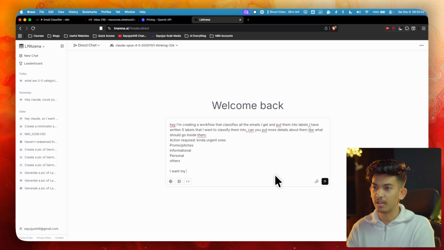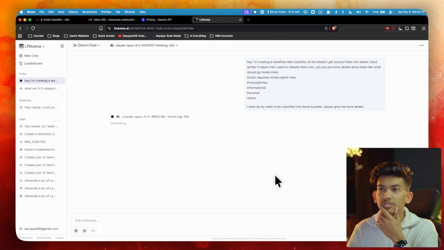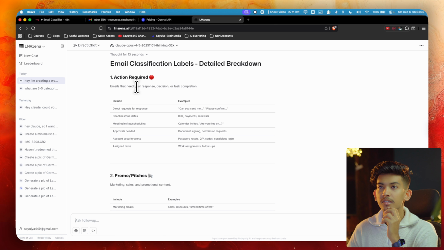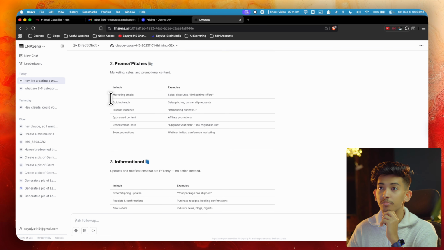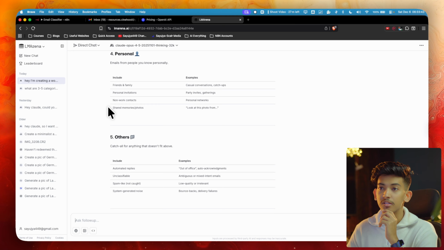I want all my mails to be classified into these buckets. Give me more details. All right, I think that should do the job. We have it, and I think it has done a pretty good job. First one, we have action required. Then we have promo, pitches, information, personal, and others.